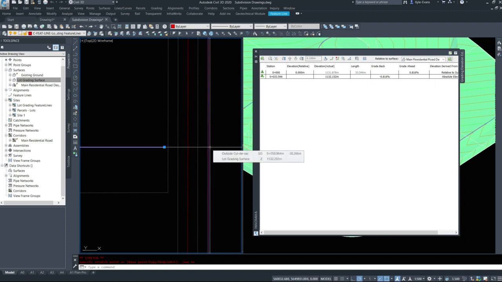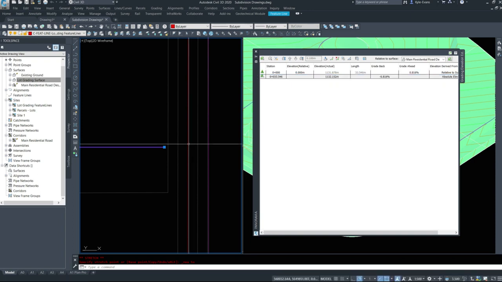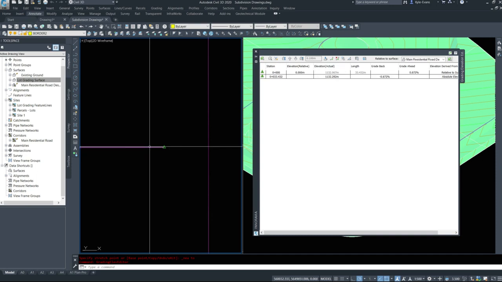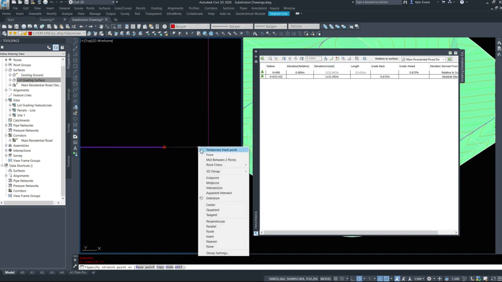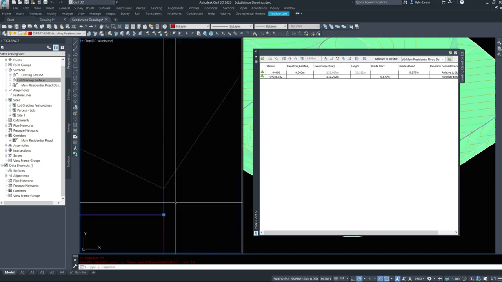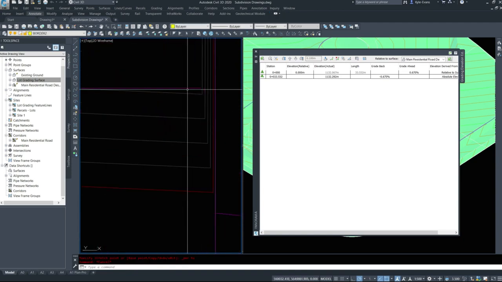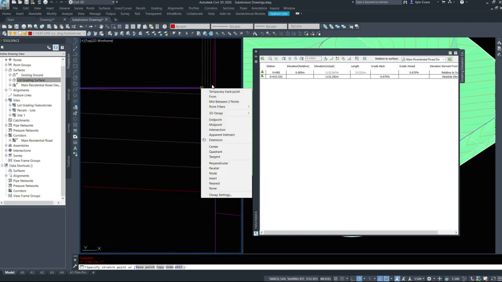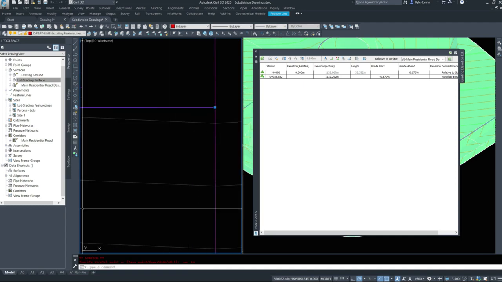Okay, this is 1132.292. Oh, no, I didn't want to do that. That one was 152. Elevation editor, 1132.292. So there's about a half meter difference. And if we perpendicular snap it, then it seems to work. So I'm going to go do that and I'll finish this off, and I will be right back.